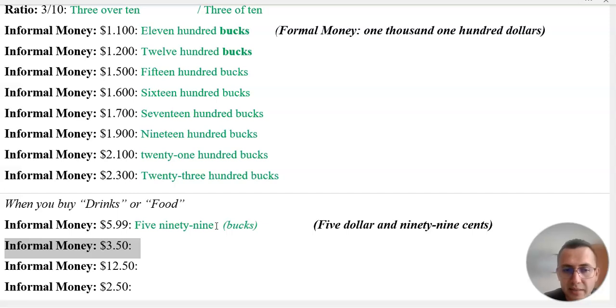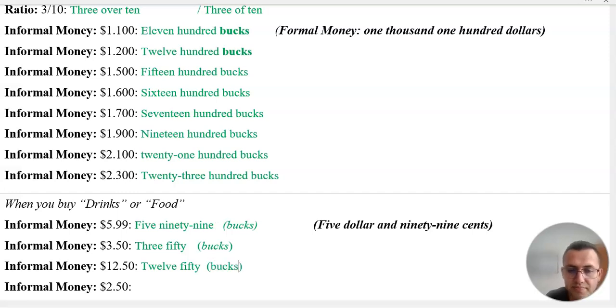Lo mismo acá. So, $3.50, it will be 3.50, así nada más. ¿Ok? Que formalmente sería $3.50. Lo mismo acá, $12.50. Sería como decir 12.50, sin nada. ¿Sí? As I told you, remember, it's optional, the use of bucks. La idea acá es generar practicidad. ¿Por qué? Porque hace parte del concepto de comida rápida. La idea es agilizar todo el proceso.